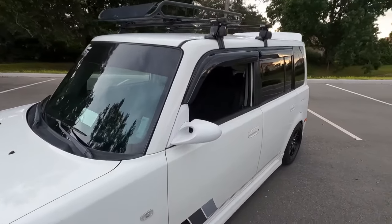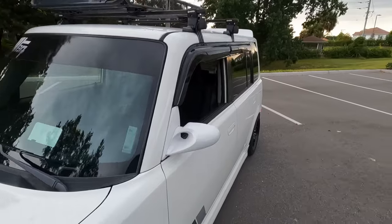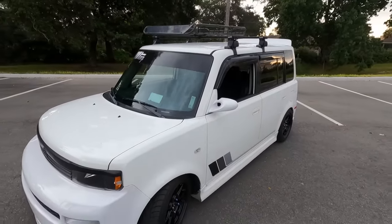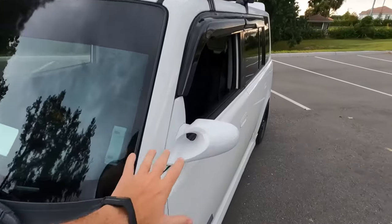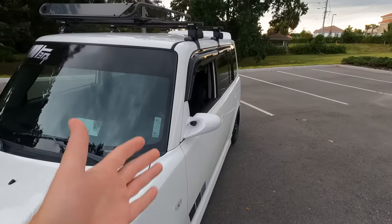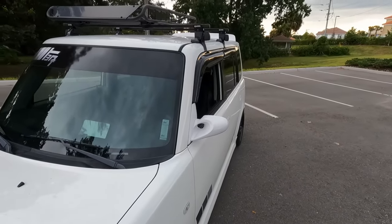It really takes me back to when I was in the mini trucking scene. They used to make this Testarossa Ferrari body kit that you could put on a Nissan hard body, and it came with mirrors similar to this, along with the ridiculous side skirts and everything like that. I just love the way these things look, and that's why it's number three for me.